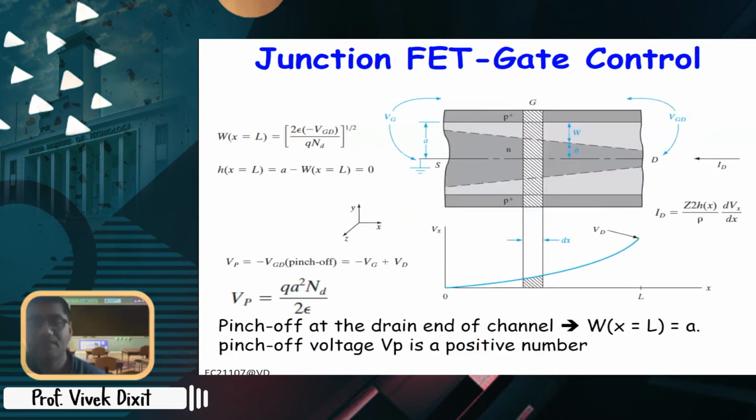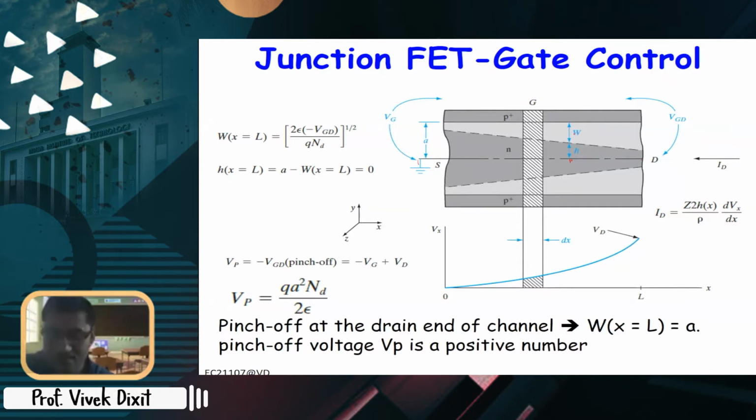And if you want to derive the equation, let's say W is the depletion width, and it is a function of voltage. So at position X, the voltage is, let's say, Vx. So at X equal to 0, if the source is grounded, the voltage will be 0. At the end, X equal to L, the voltage will be Vd or VDS, you can say.